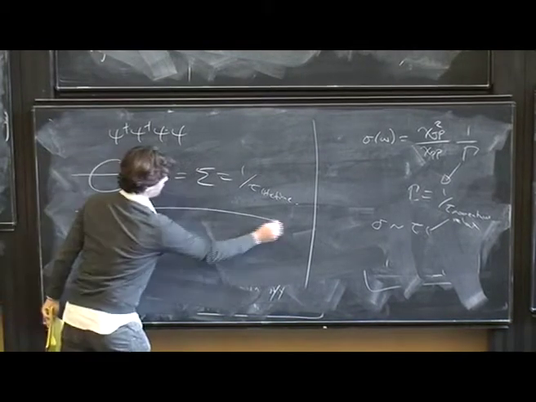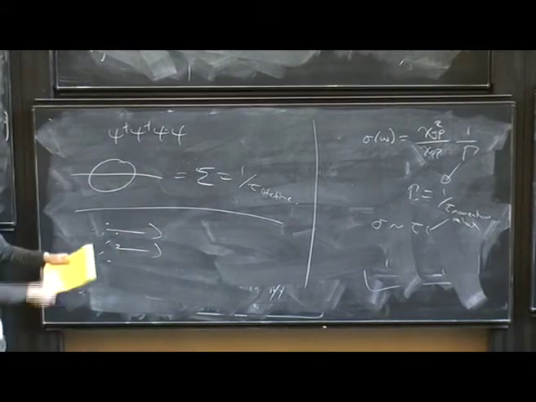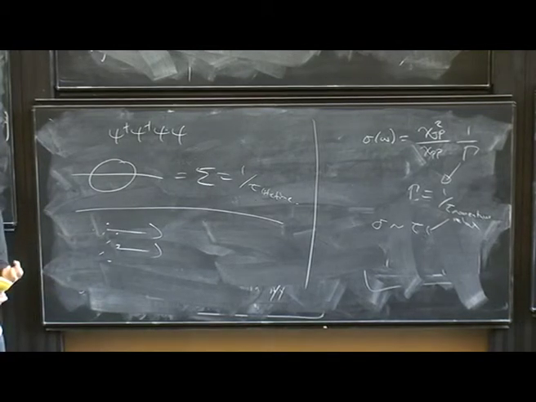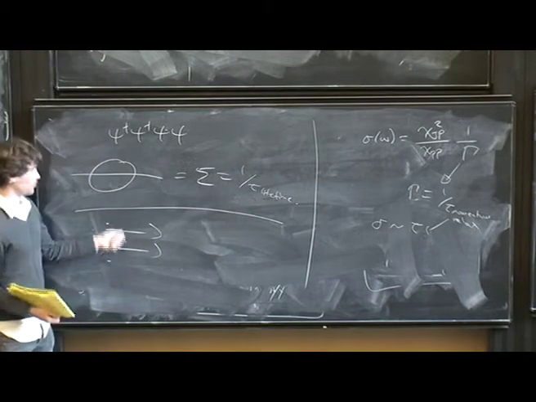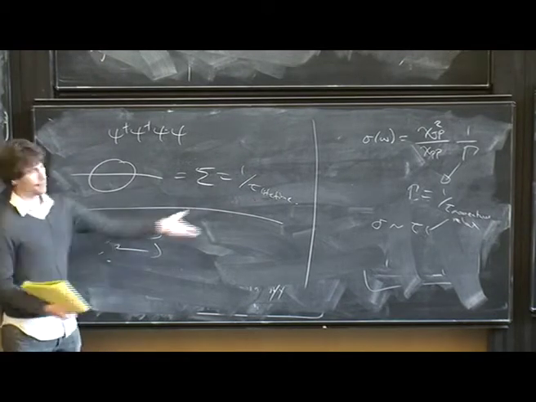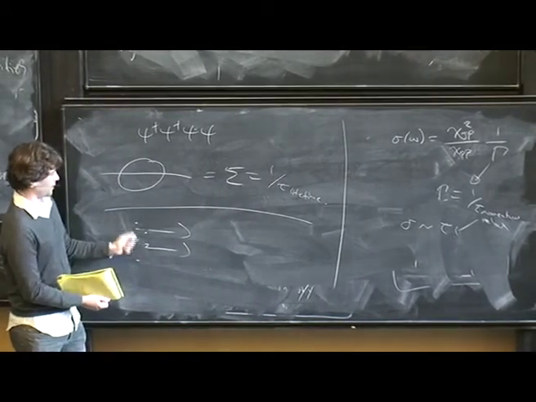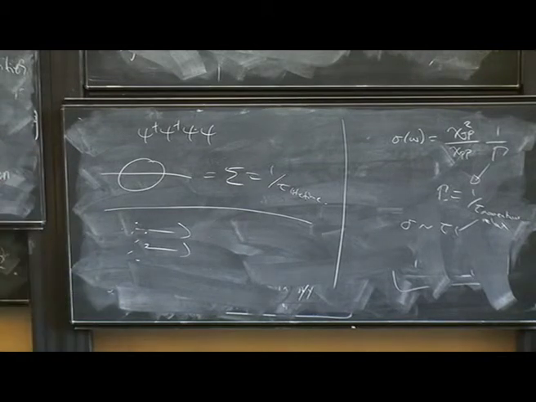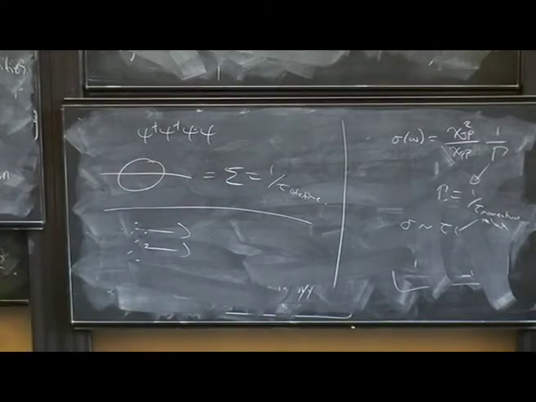So again, to be clear, what's the picture here? You have a whole bunch of electrons. They're moving and carrying a current. They bump into each other. So any given electron will lose its momentum at some rate. That's this lifetime. But of course, it gives it to another electron that's carrying charge. So the total current doesn't degrade. But if the rate at which the electrons hit other electrons and the rate at which they hit the impurities or the lattice is comparable, then you get the same answer. But again, technically to get a finite conductivity, you need these couplings.